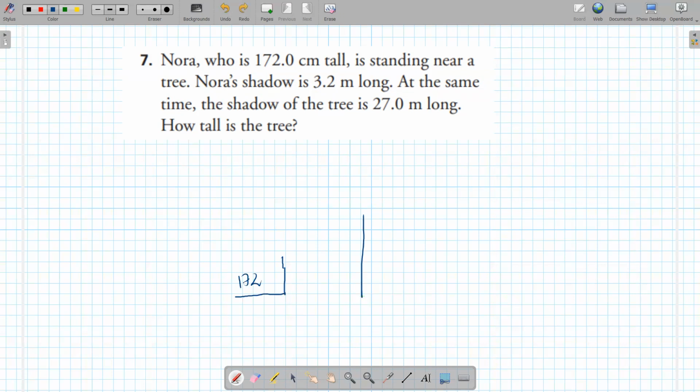So this is her shadow, right? And this entire thing will be the shadow of the tree. Then you connect them like this. And here we know for a fact that two of the angles are the same because they both share 90 degrees, and this angle down here. I think this approach would be a little bit better. Let's check it both ways because I think it's kind of interesting. Let's see if we get the same answers.